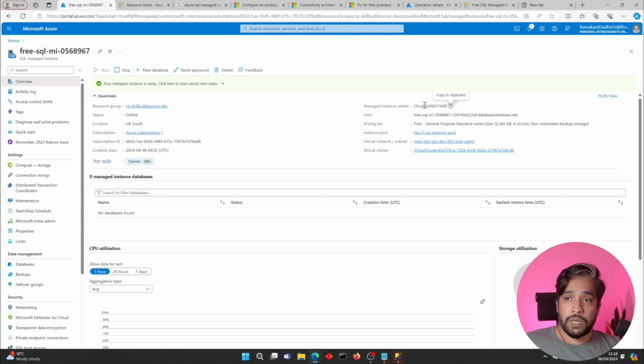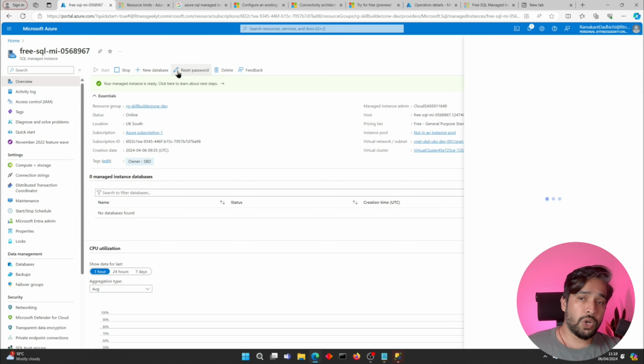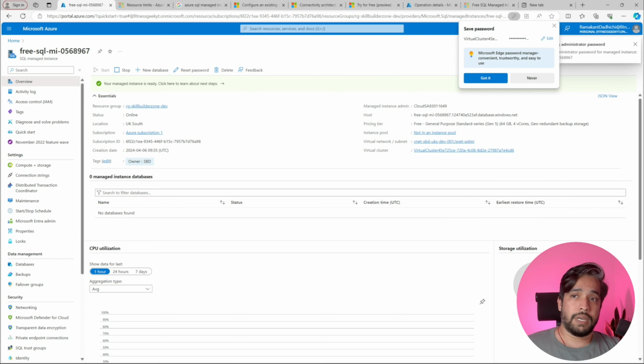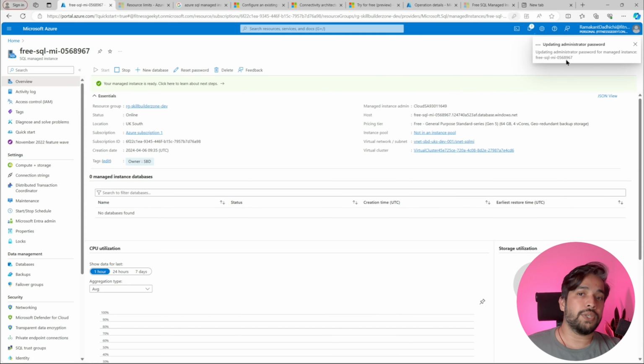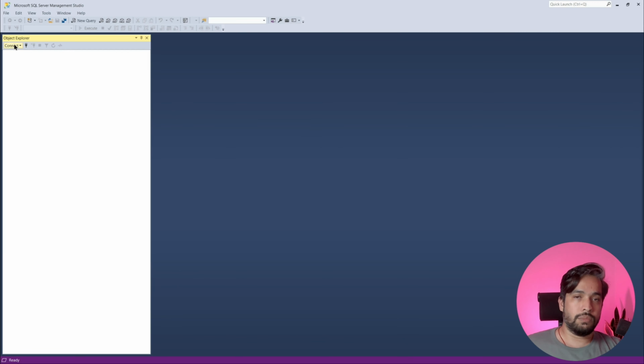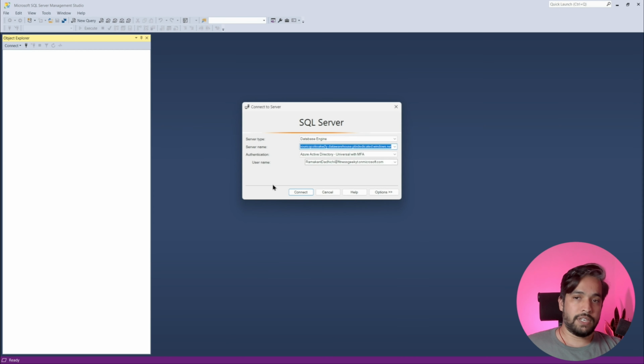As you can see, my reset password option was disabled, so I have just enabled SQL Authentication so I can reset my password. I am just doing this to use SQL Authentication to connect and show you how you can use that. But as a good practice, I would avoid user password based authentication and mostly use your Azure Active Directory or Entra ID based authentication.